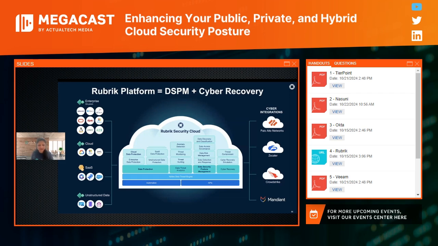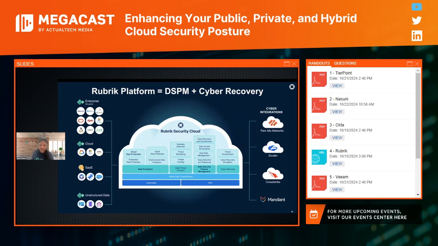On the right, you're going to see a number of our integrations. When you look at the security side, we can do things like, of course, doing your data discovery classification, sensitive data that we can uncover in your cloud environments. We can contain threats, helping you during that situation where you might be having an anomalous detection of something that shouldn't happen. We can also help with cyber recovery. And so it's really spanning this combination of DSPM and cyber recovery, and also making your other solutions work for you. So we can even share data context if we've discovered some sensitive data that is at risk. When we've discovered a user that's actually accessing that data and shouldn't be, then we can send that kind of data context to different tools that you have already.